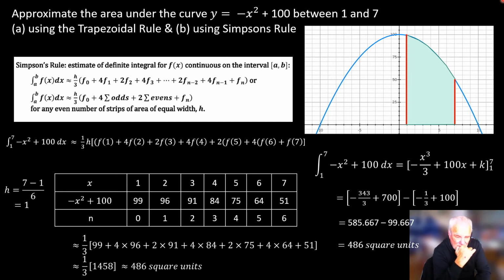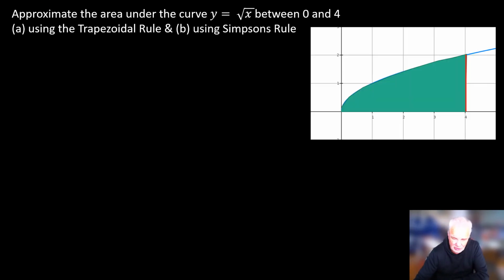However, we do know that Simpson's rule relies on a quadratic equation to join the ends of the various strips, and as it happens, this is a quadratic equation that we're approximating. So that would be why it approximates it exactly, which is handy and reassuring. All right, so with this newfound knowledge, let's move on to another one, and this is the area under the curve of y equals square root of x between 0 and 4.